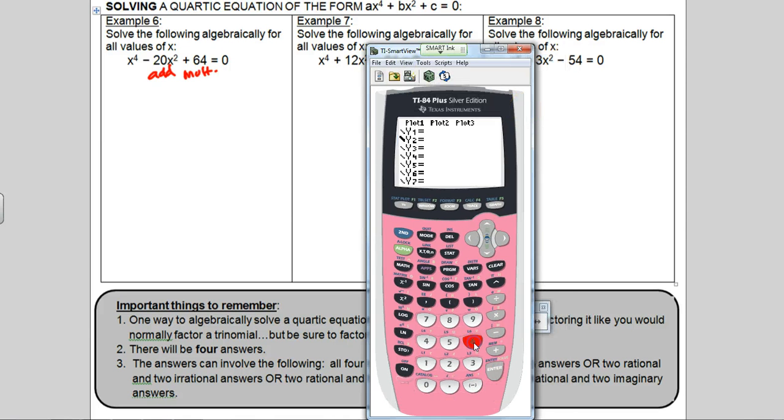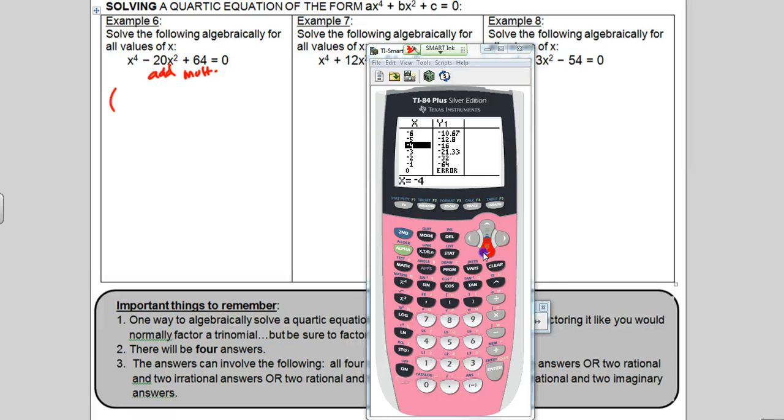All right, I'm going to do 64 divided by what number, and then see which one of these adds up to negative 20. Oh, negative 4 and negative 16. Now the only difference is this is not an x squared term, that's an x to the 4th term. So we're going to split it up into x squared and x squared. And then for the 64, we're going to use this pair that adds up to negative 20, so negative 4 and negative 16. And don't forget that since our highest power is a 4, we should expect 4 answers.